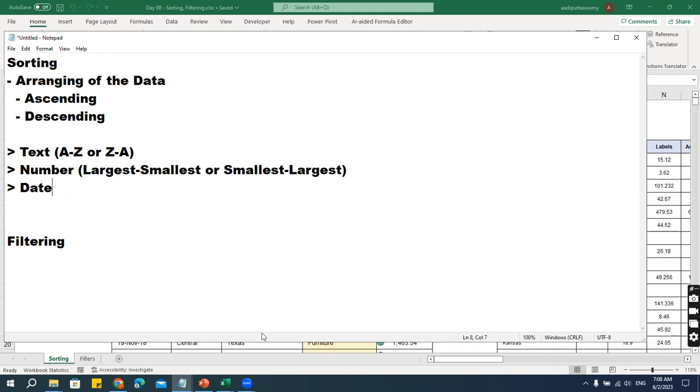Then for date, we have oldest to newest or newest to oldest. See, these three data types: A to Z or Z to A for text; for number, largest to smallest or smallest to largest; and then oldest to newest or newest to oldest. So this is how we can sort the data, that is arranging of the data.